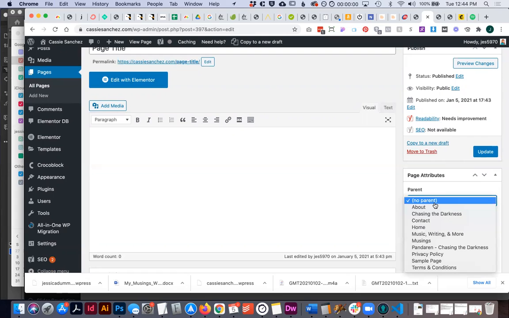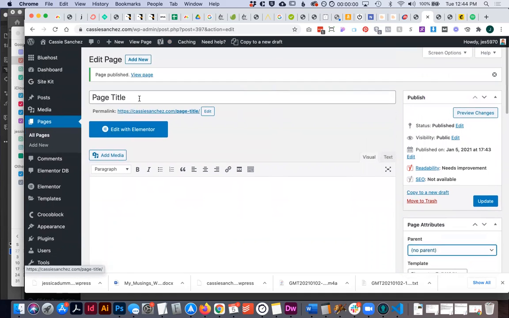So if this was a subpage of Chasing the Darkness, let's say you decided you want to do specific pages about different parts of Pandaren's world, and you want it focused underneath the book itself. So the link is CassieSanchez.com/Chasing-the-Darkness/Ironbark.